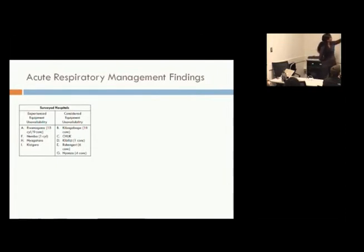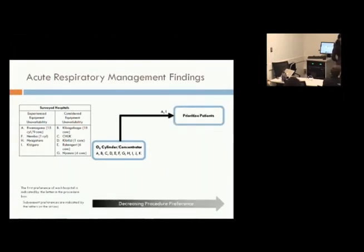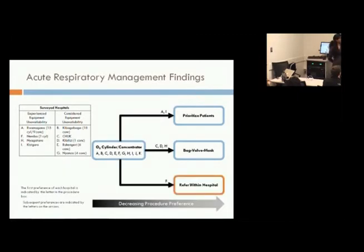Only 9 of the hospitals I visited actually had trauma wards, and of those, 4 experienced equipment not being available, while 5 told me what they would do in that situation. Again, the first preference for everyone was using either an oxygen cylinder or concentrator. In 2 cases, when this is not available, they switch to prioritizing patients. What that means is the patient that has the highest likelihood of surviving is given treatment first. Once that patient is stabilized, then they will move on to the next patient. In 3 cases, they only use ventilation using the bag valve mask. And finally, in 1 case, they will refer to a different service within the hospital that had different equipment provision.